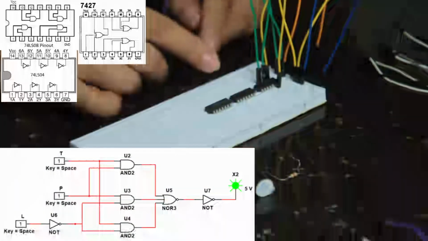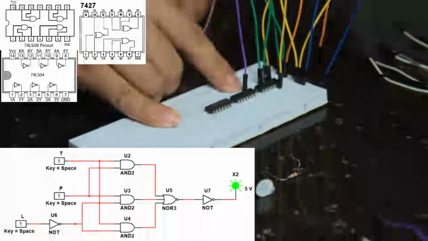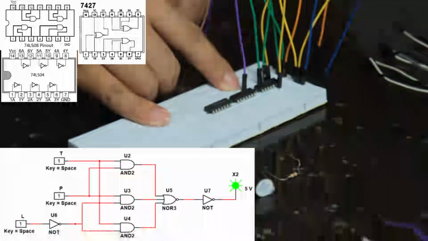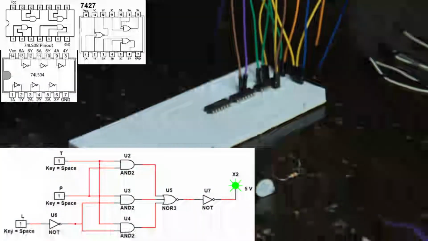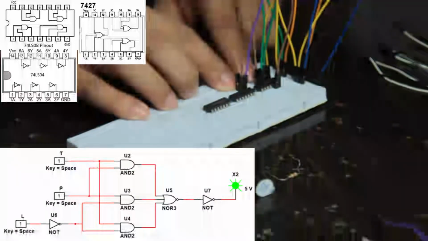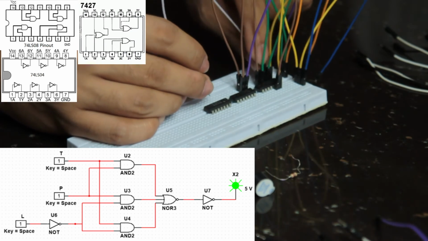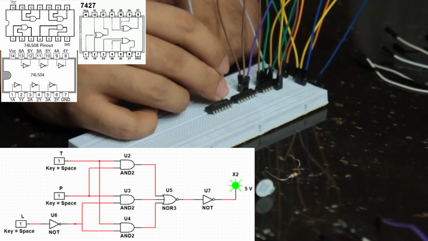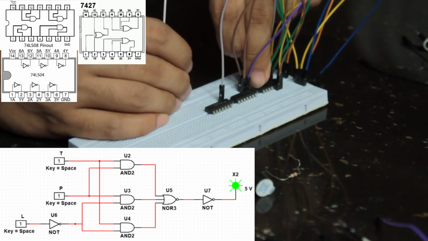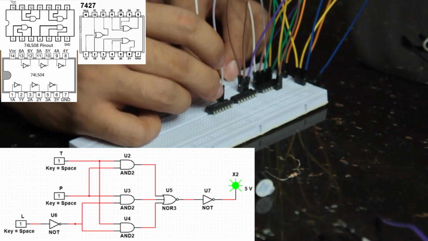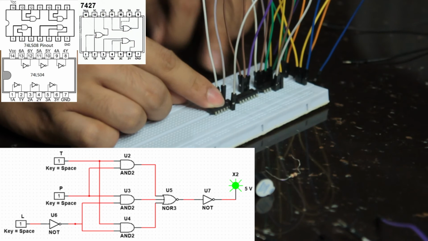Yung third input natin na L or fluid level, dadaan muna siya sa NOT gate. Tapos yung output dito sa NOT gate sa 1Y, naka-input siya sa second and third AND gate dito sa 74LS08N. So mag-connect tayo dyan. Yung slot, yung isa. Tapos naka-connect din siya sa fifth slot ng 74LS08N dito sa second AND gate. Tapos yung output ng T, 1Y dito sa third slot, kukonect natin dito sa triple NOR gate natin. So dito sa first slot, 1A. As yung output naman ng second AND gate natin, input natin sa second slot or sa 1B ng triple NOR gate natin. As yung output naman dito, kukonect naman natin input dito sa 13th slot ng triple NOR gate.